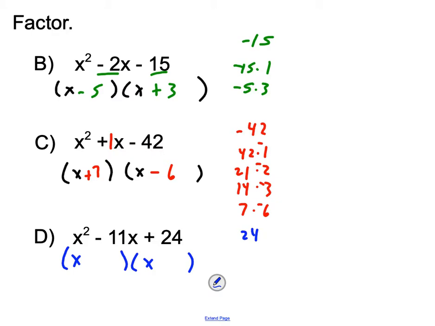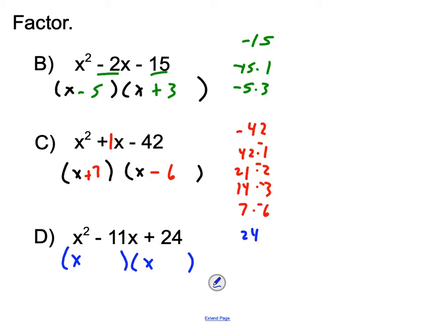So whenever you've got a positive there for your C term, they both have to have the same signs. But if the middle term there is negative, then you know they both have to be negative because the C term there is positive. So since 24 is positive, it has to be a positive and a positive, or it has to be a negative and a negative. But two positives can never add to give you a negative, so they both have to be negative numbers when we list them out.